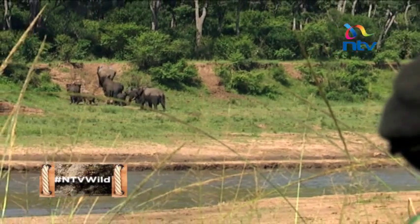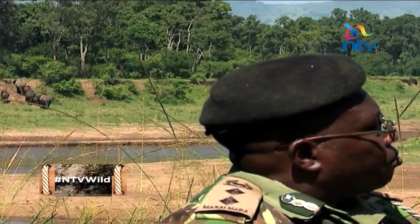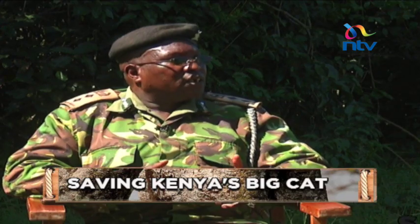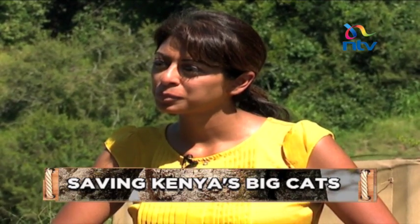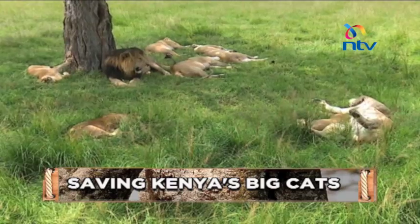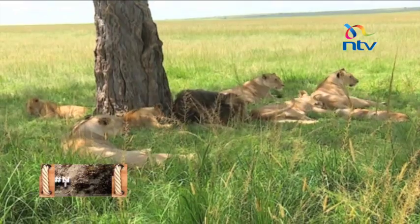I think that the population will stabilize. It'll stabilize in the protected areas. It'll stabilize on these conservancies which are really developing. It'll stabilize on private land where people are tolerant of living with wildlife. So I believe that the big cats will survive in Kenya. What we have to do is find ways of really incentivizing people to continue to live with wildlife. The Maasai agreed to establish more conservancies that will create more room for wild animals, especially lions. In that case, the lions are not disturbed, so they get a better breeding space. So that's how we say they will increase.